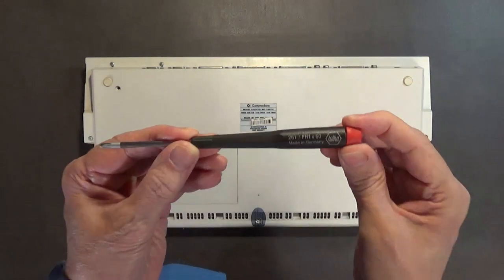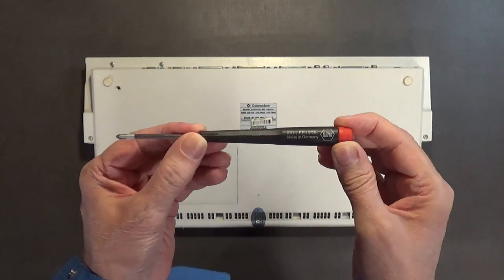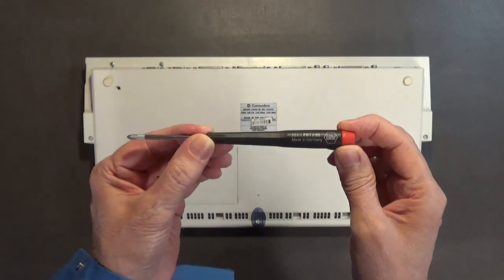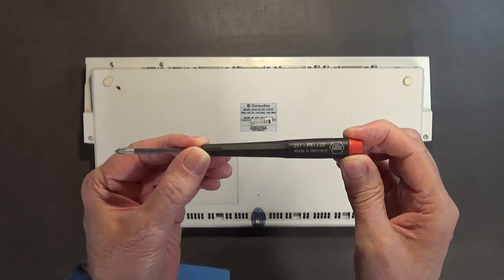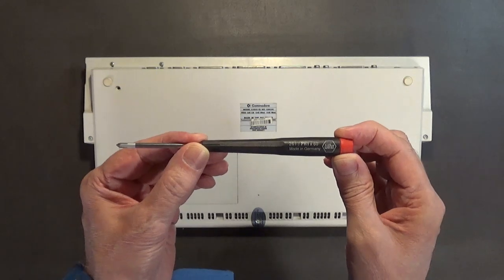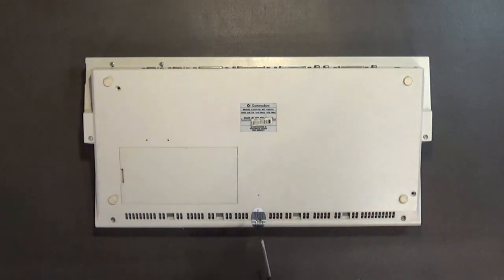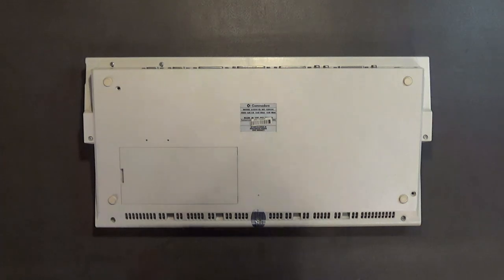These are really nice screwdrivers. They're more expensive than your average screwdriver, but you get what you pay for. If you take care of these screwdrivers, they will last you the rest of your life. And this is the type of screwdriver that you want to use when you're working on vintage computers like the Amiga 1200, where you have metal screws going into a plastic case. Okay?